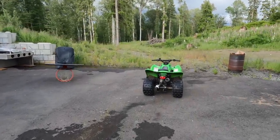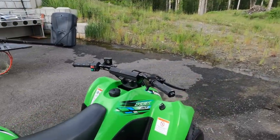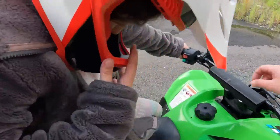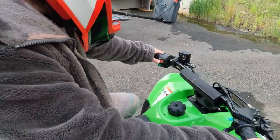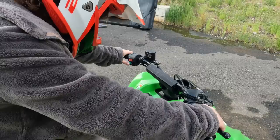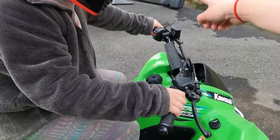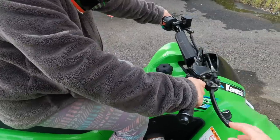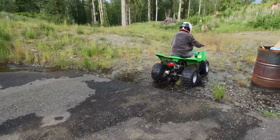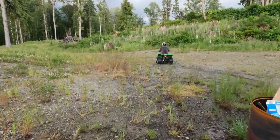Okay, girl. You ready to learn? Yeah. Okay, hop on there. Can you turn it on? Yeah, I will turn it on. So what you gotta do is just turn this to on. There you go, yep. Pull this brake in. I don't think it really matters. And then push that green button over there. Okay, and then your brakes are here on both hands, and this is your gas. That's the only controls you have. You got it? Yep.